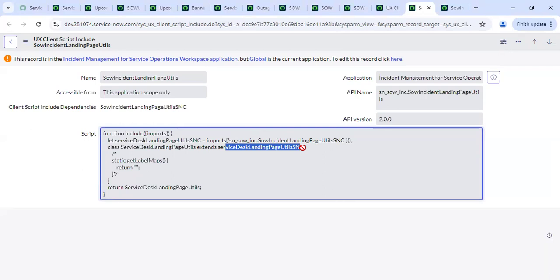Which will obviously append your reports and dashboards over here. Correct. We can go ahead with the next one.